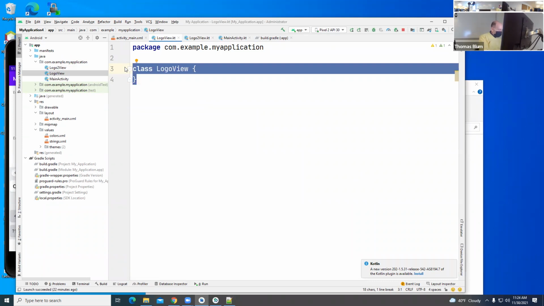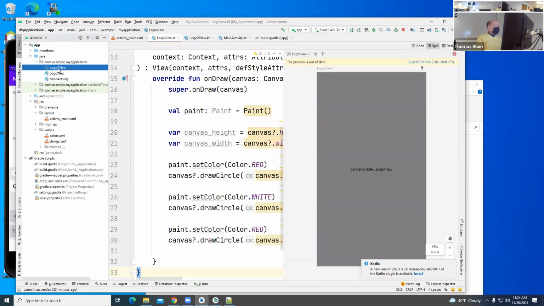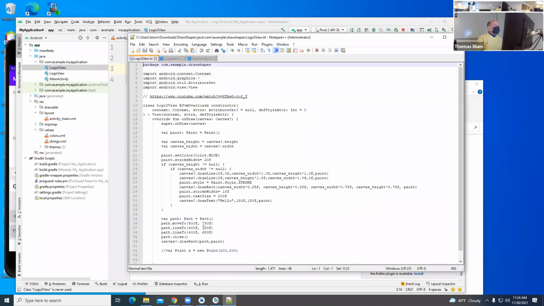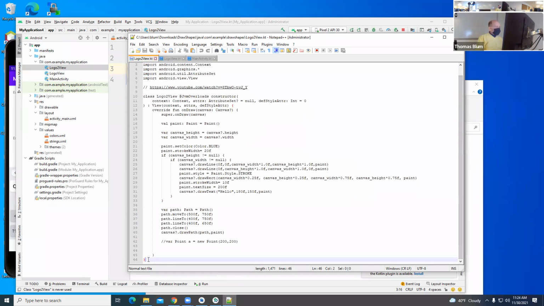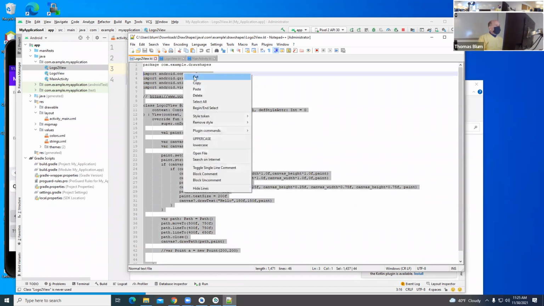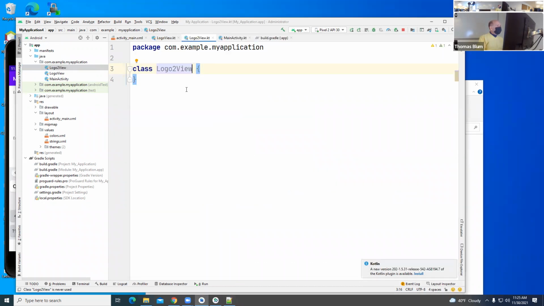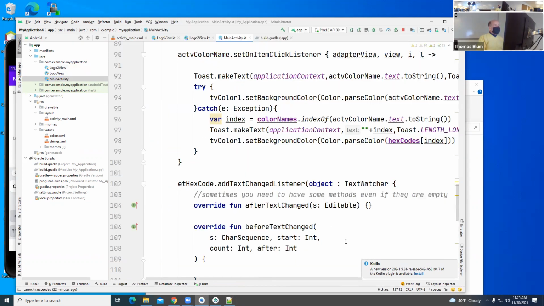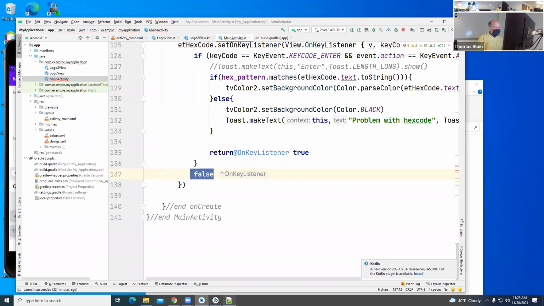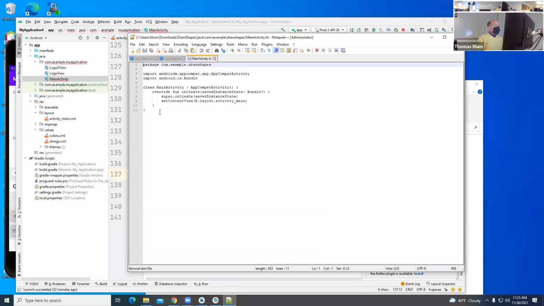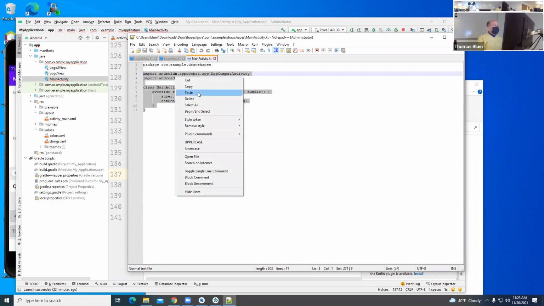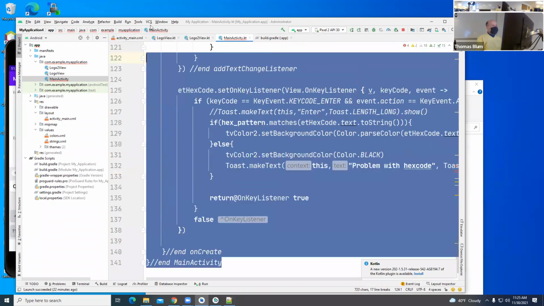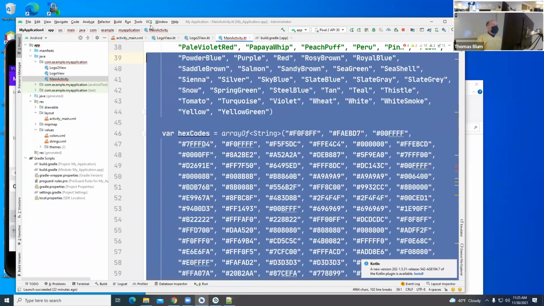Same thing for logo 2, everything but the package. And then there was nothing on main activity. Pretty much just nothing here, because I'm just showing you pretty pictures. But this old main activity refers to things that are no longer in the layout.